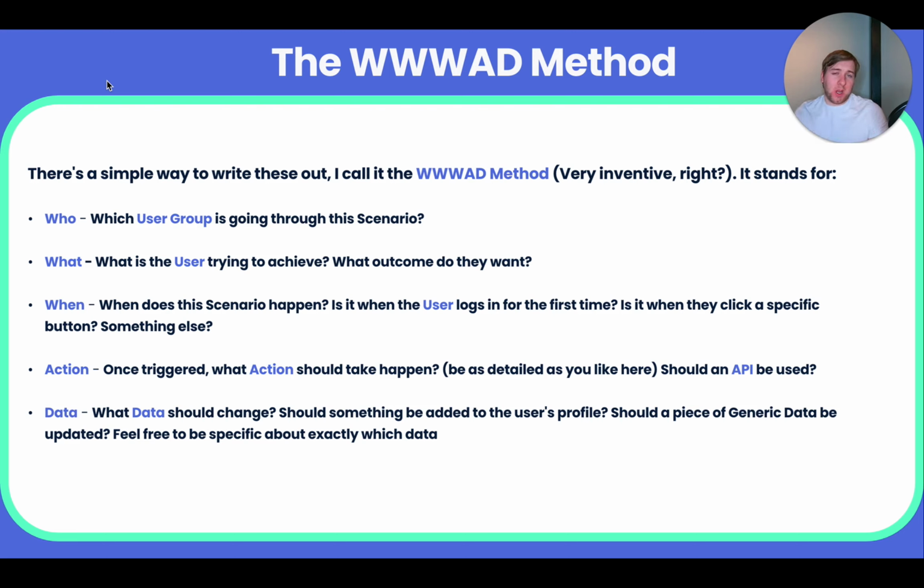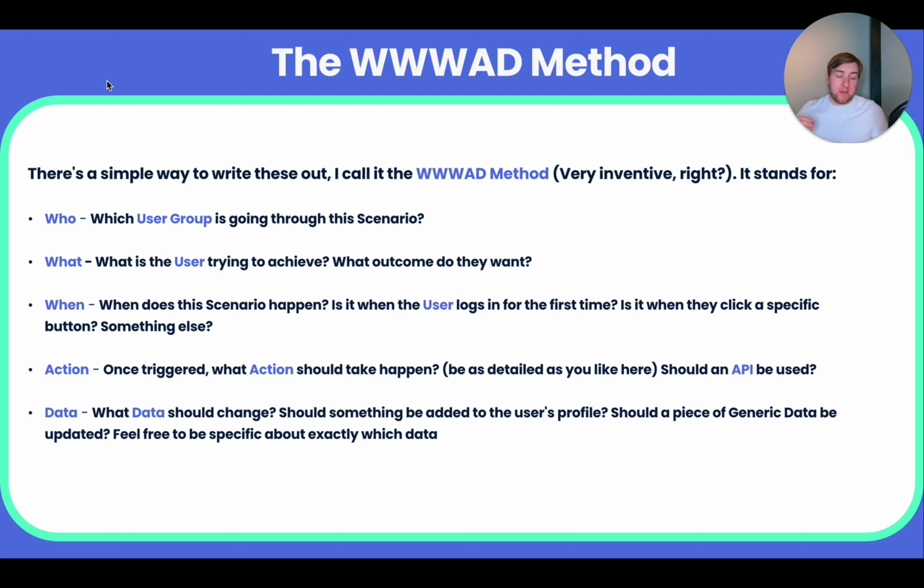Typically, if you're going to do something with an API, this is where it will happen. So if you're going to check a stocks API to get a stock price, or go to the Facebook API to grab a list of friends, typically this is where that would happen. But then what almost always happens after any action is something happens to the database. So we want to consider what data should change.